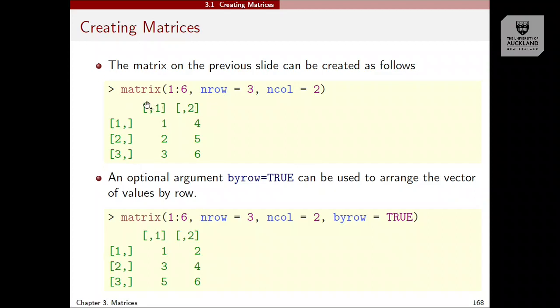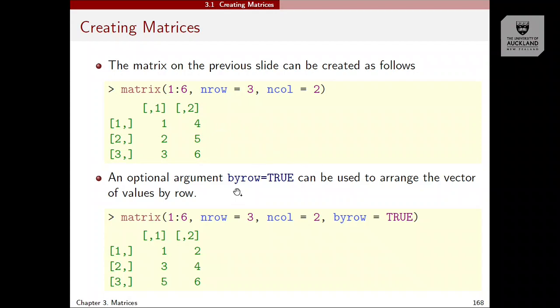So if I say a matrix and then do a bracket, comma, 1, I get this vector. I get the first column. If I say bracket, comma, 2, I get the second vector. And conversely, when I start with the first element, which is the row, and I say I want the first row, and I'm not specifying the column, then you get these two elements. If I do 2, then I get the second row, and so on. So that's why we have these labels. They help you to say this is how you would get the row, this is how you would get the column. So it becomes clear what the content is.